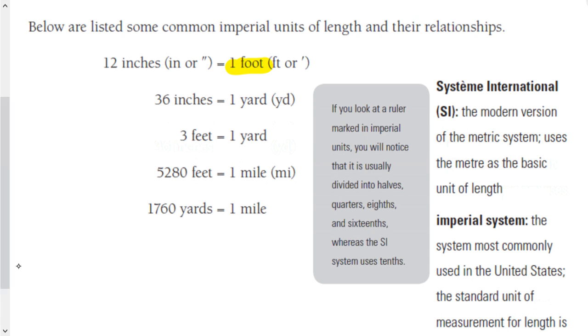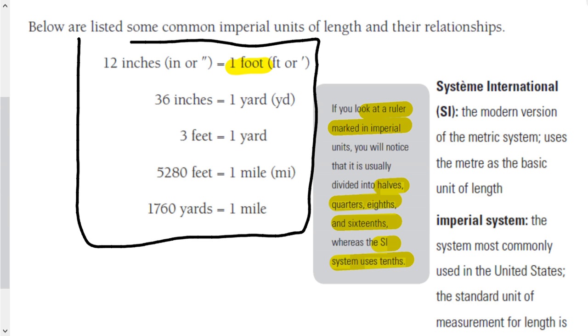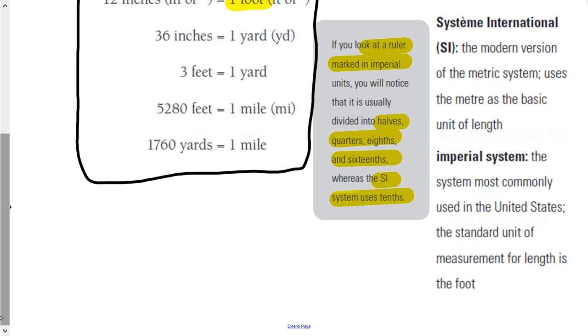And we also have our ruler differences. Our rulers are usually divided into tenths, so like centimeters, meters, decimeters, and millimeters. But the ones down in the States are divided into halves, quarters, eighths, and sixteenths. These are the common imperial units of length: inches, feet, yards, miles, and those are the ones that you use to convert back and forth.